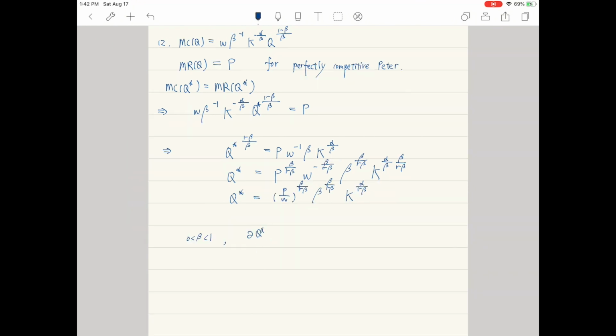To find how the optimal point of quantity is related to market price and labor cost, we could take the first derivative of the quantity with respect to P and W respectively. And finally, we find that holding other factors constant, the optimal quantity increases with market price and decreases with labor cost.